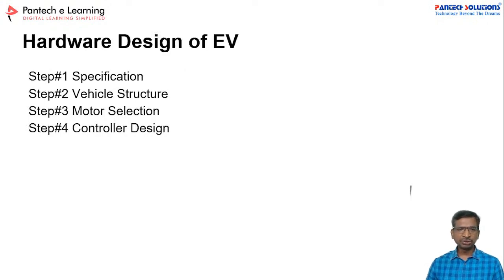For the hardware design, there are a few basic steps. One is specifications. You have to develop your own specifications. The second is the vehicle structure. You have to think yourself about how to develop the structure, but as per the standards, there are some basic structures you can use straight away. Since an electric vehicle is not a conventional vehicle, you can design your own electric vehicle because the control is very simple. Am I audible? I hope you all are getting it.